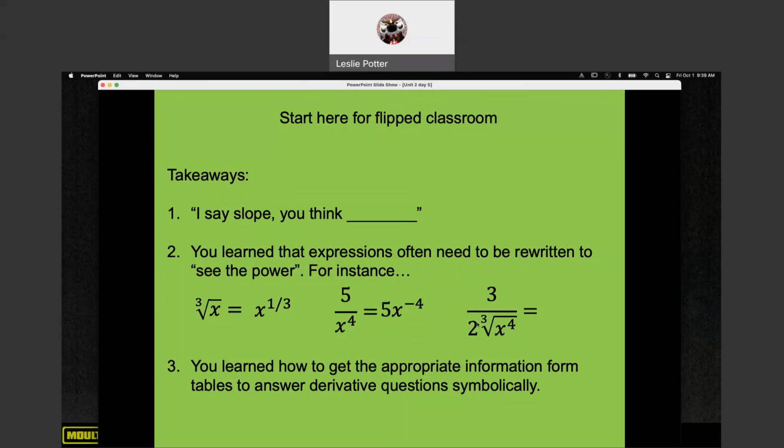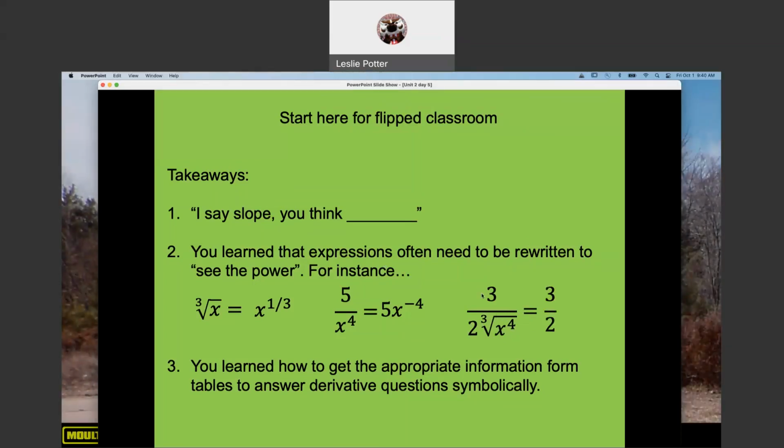Roots are like roots in a flower, right? They go in the ground, or they go in the denominator. It's kind of how I think about roots. Like the fraction bar is the earth, and the root then goes underneath. So we have 3/2 times x to the -4/3 because we brought it up top. Then we can go and do that stuff.